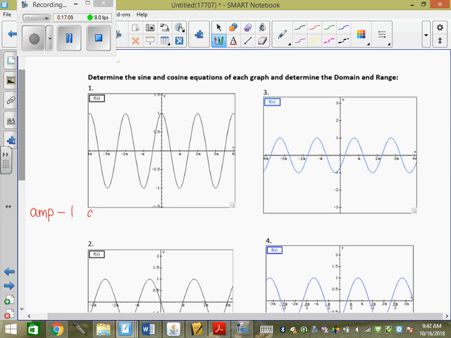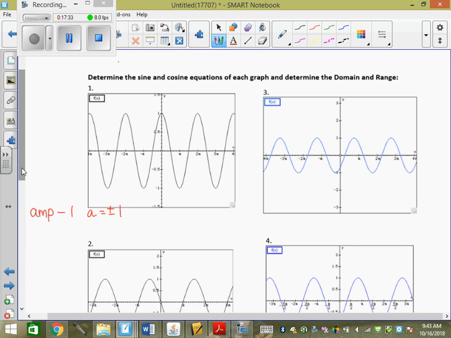So my A value is going to be plus or minus 1. Why would I say it could be positive or -1? You can write it on a separate sheet. I just have to keep it on here because I'm going to start writing over a different graph, but I can erase it. You don't have that option, so you might want to write it on a separate sheet.